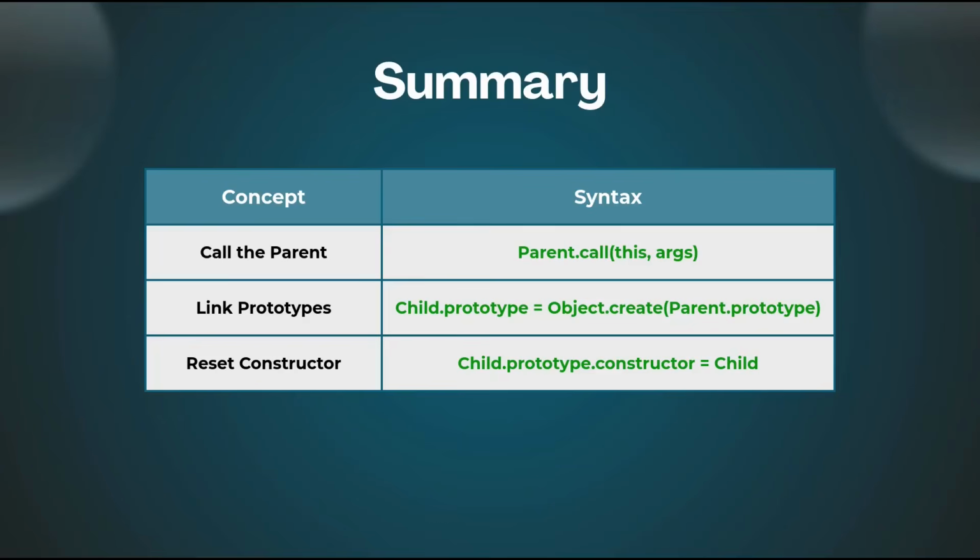Calling the parent is simply just parent.call, passing in this and all the arguments that parent requires. The parent for a circle is shape. The parent for a triangle would also be shape. Simply, you can think of parents for other things. Like if you had a big box and you had a smaller box inside it, the parent for that smaller box would be the bigger box.